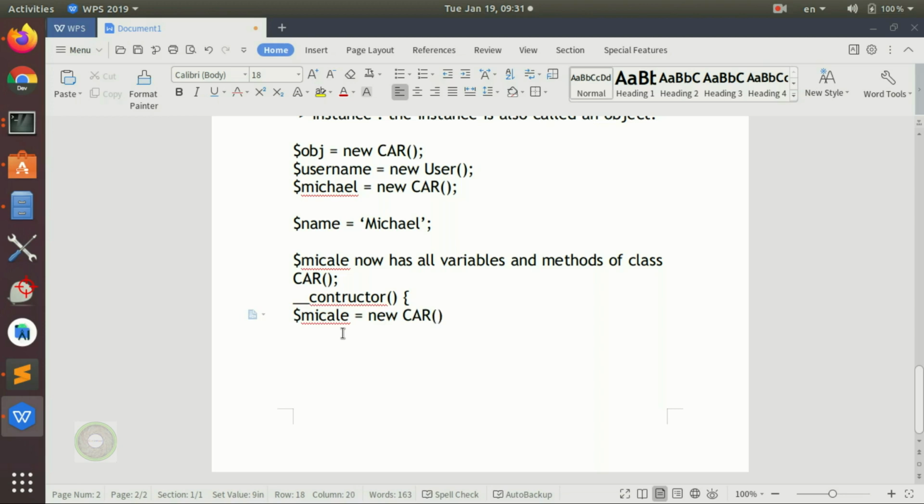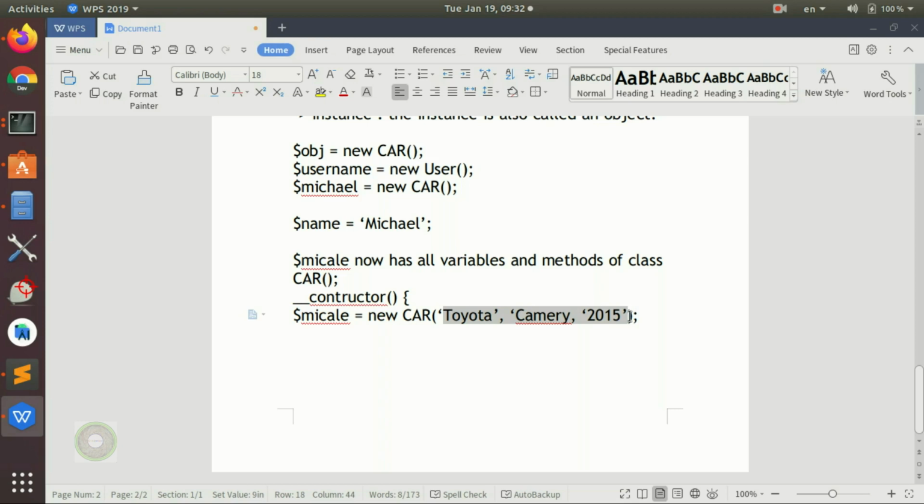Yeah, so Michael's got a new car and the car's got a Toyota, a Toyota Camry, and the model is 2015, say for example. All right, so now this class car takes 3 arguments.